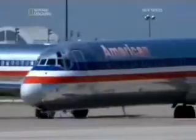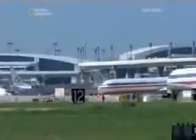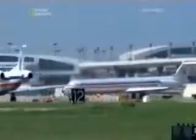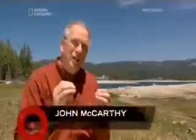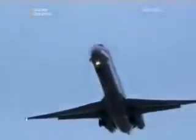Today, forward-looking Doppler radar is standard equipment on commercial flights around the world. The good news out of all of this tragedy is so many things have now happened, from radar to ground-based systems to airborne systems, and especially to training for pilots. We think that microburst accidents are a thing of the past.